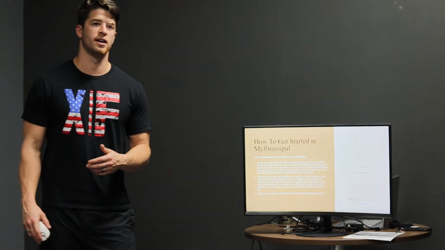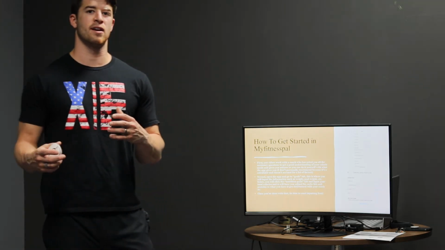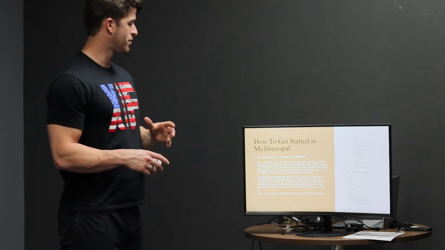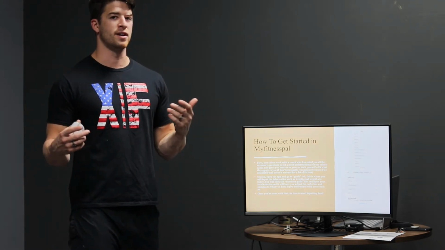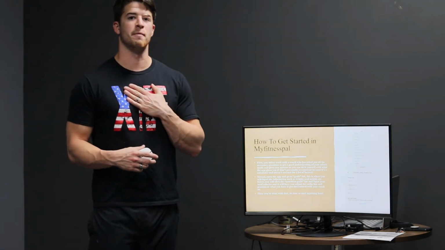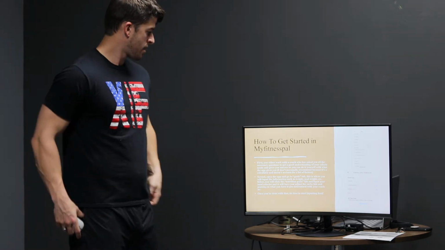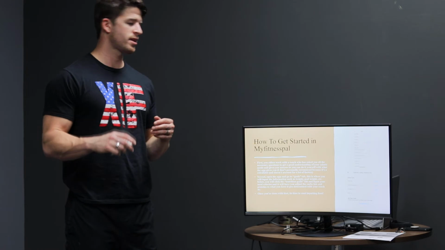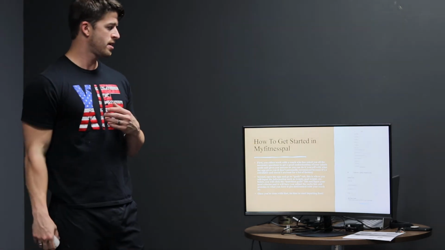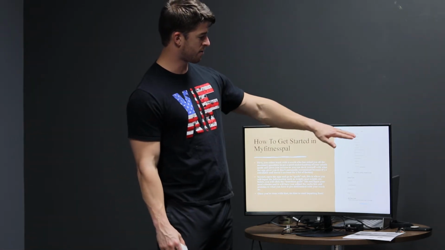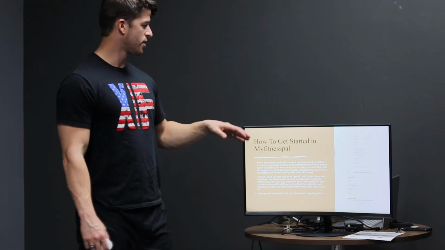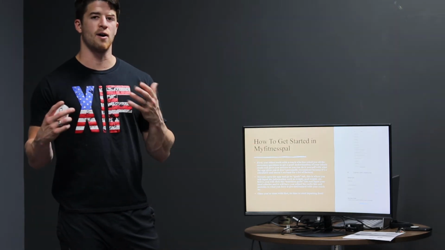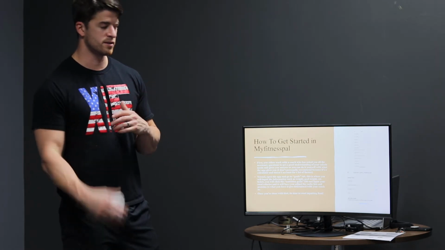So I talked about what a macro is, how they all work, and the importance of them. Now I want to break down how to get started in MyFitnessPal, which is my preferred app for tracking macros. First, whenever you open it up, it has a spot where you put in your goals. It'll ask you what your starting weight is, your current weight, goal weight, weekly goal, that sort of deal, and how active you are on a daily basis.